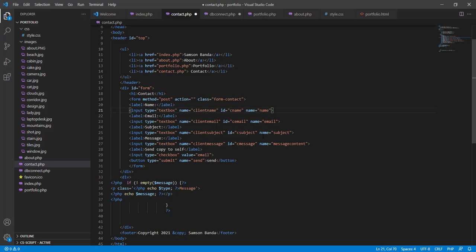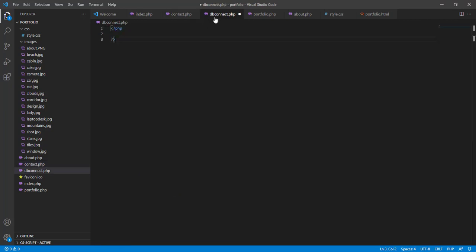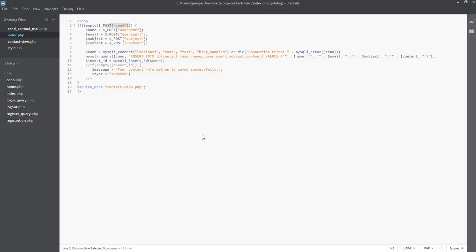From there, we then want to proceed to create the next item, which was our db.php. Okay, where we had said in this particular instance we've got this as follows.